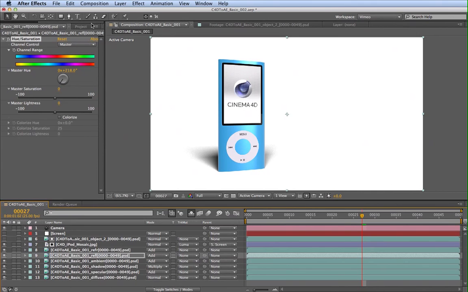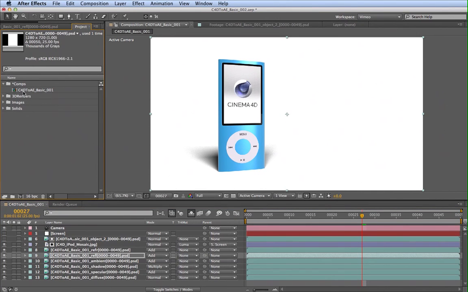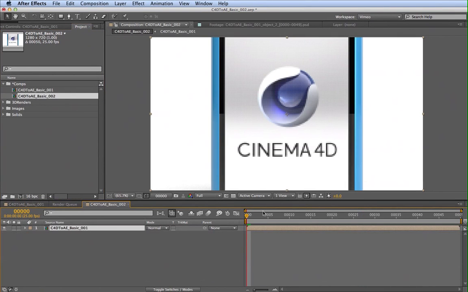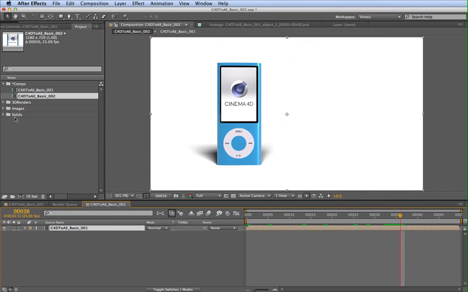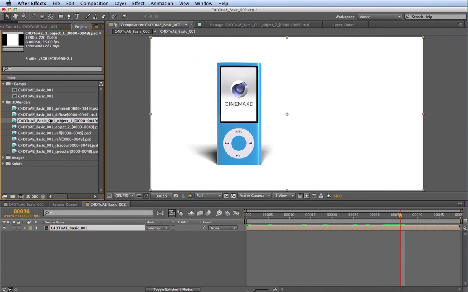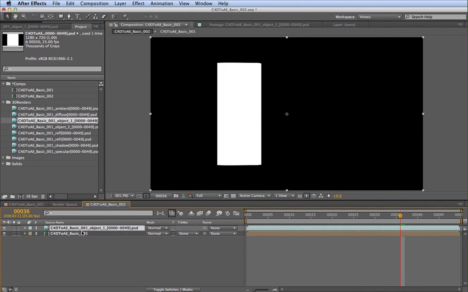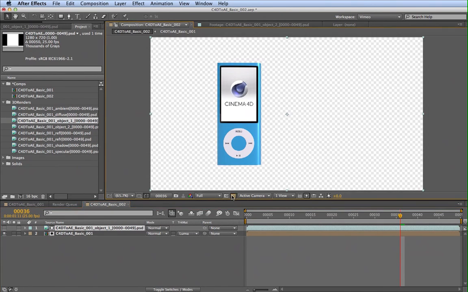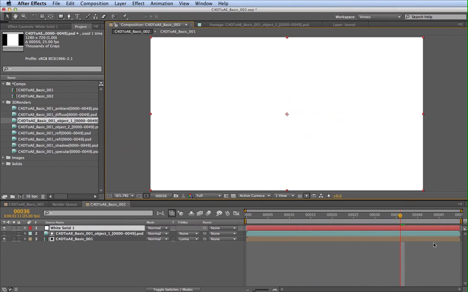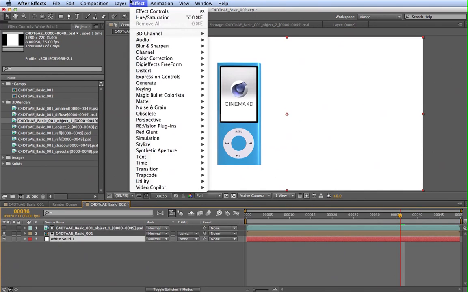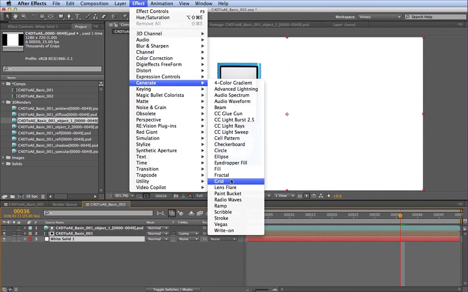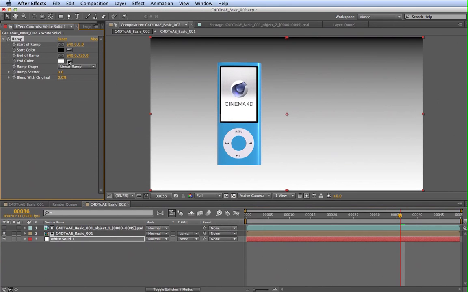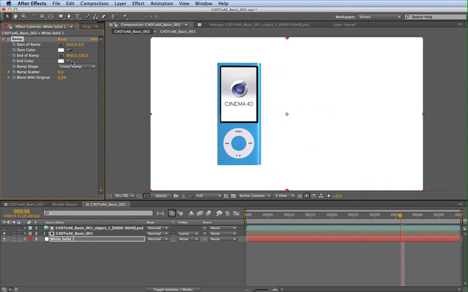So come back to the project window, let's grab this comp, and let's create a new comp, and if we come down, say here, to our 3D renders, we have our object buffer 1, which if you remember was for the iPod, and let's drag this in, and we set our comp underneath to be Luma matte, and now we have just our iPod, and we have transparency there, so I can add in a new layer, drop this underneath, and generate a ramp, and I'm going to set the top to be white, and the bottom to be dark blue, like so.